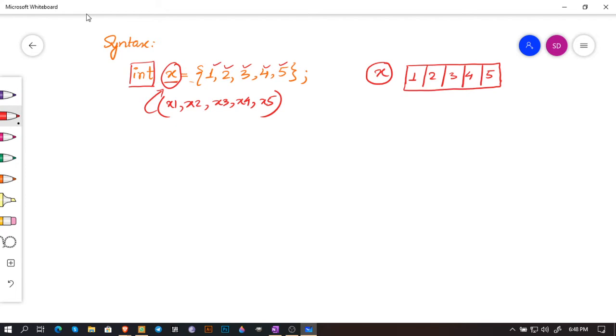So a single variable x now has 5 values instead of 5 separate variables for 5 different values. Instead of doing this, I defined a single variable x and I stored all 5 values in this variable x. So x is called an array.